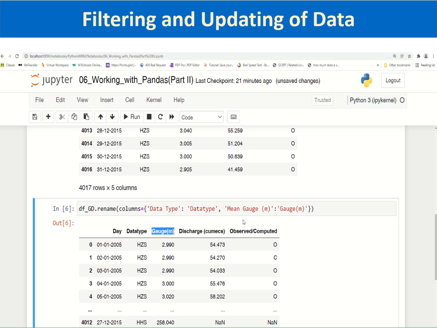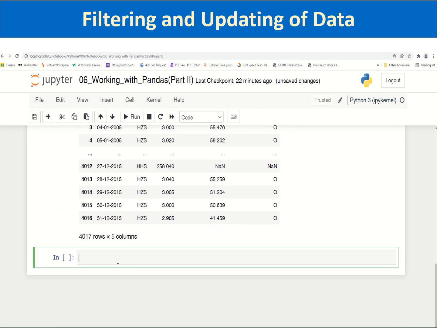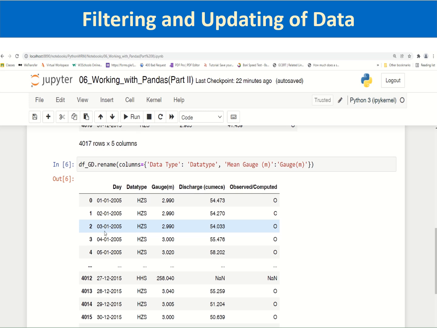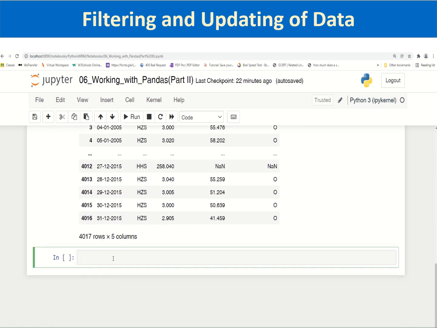Now, how to select some column of a data frame? When we defined a data frame from scratch, we defined it as a dictionary of Pandas series in the last session. In the case of a dictionary, to access any value, we pass the key to the square brackets.